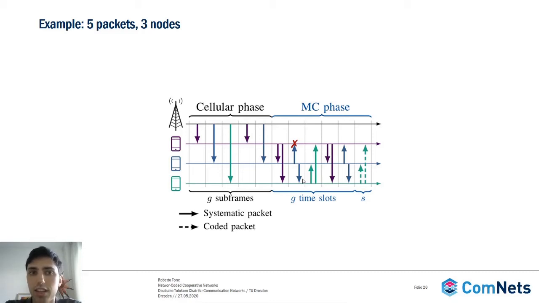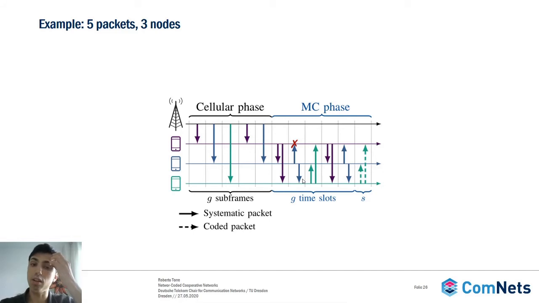Here we are done. In this example, our generation in network coding, the size of this block, is 5. Then we have the cooperative phase, or the mobile cooperative phase. In this phase, again, it's time slotted, so the first user multicasts to the other 2, then the second user multicasts to the first and to the third, and the third user multicasts to the first and to the second.